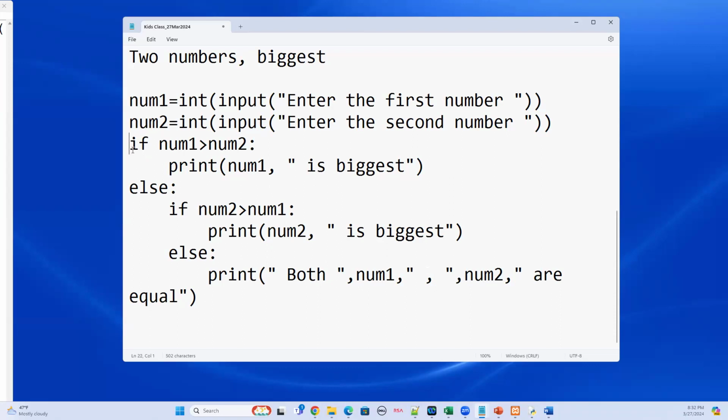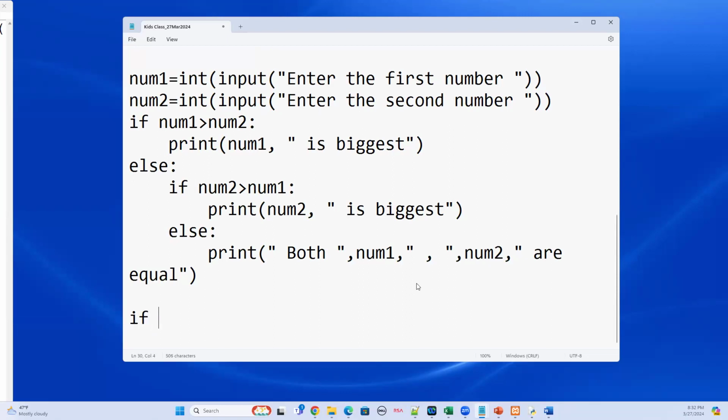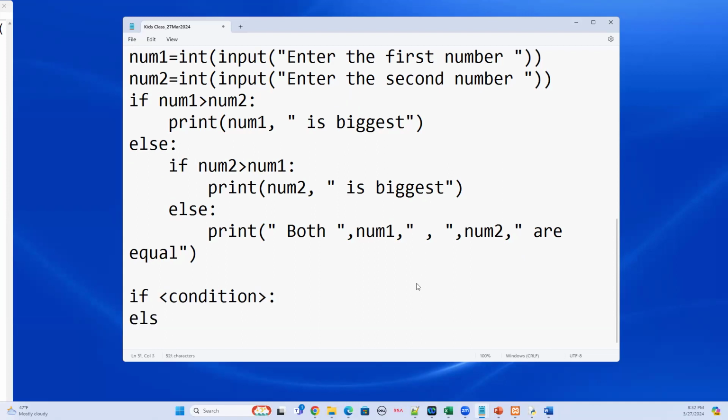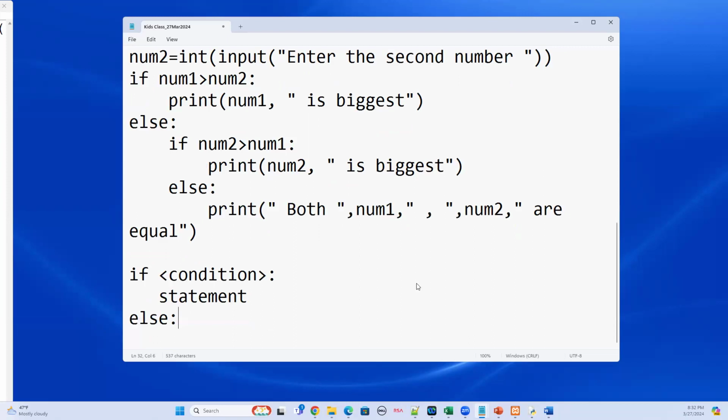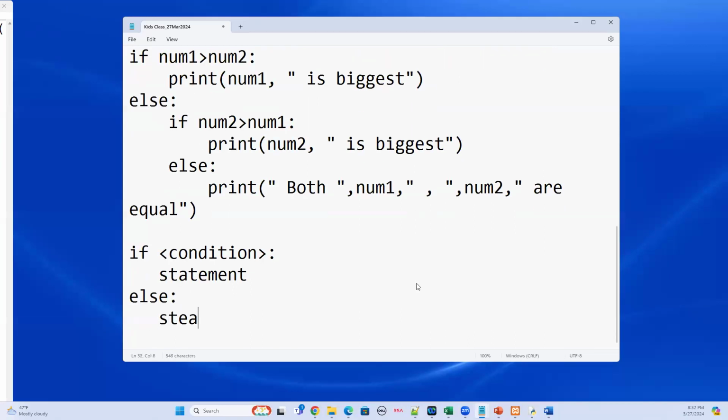So here, this is called an if condition. If we need to use it, we just write it like this: if condition, statement, else, statement.